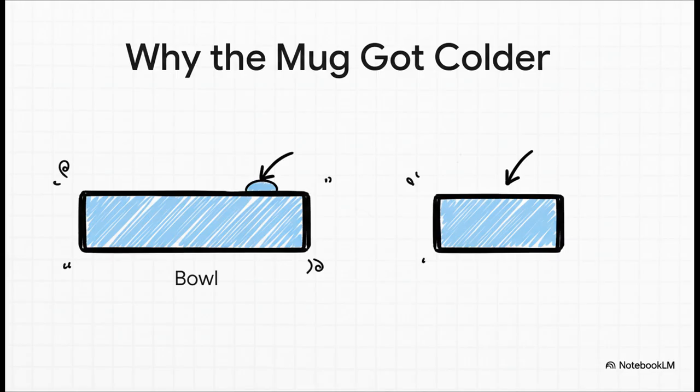Now, melting an ice cube takes a specific amount of energy. For your big bowl, losing that bit of energy was like taking a single dollar from a millionaire. They'd barely even notice. But for the small mug, it was like taking a dollar from someone who only has $2. That's a huge loss. And it caused its average energy, its temperature, to drop like a rock.